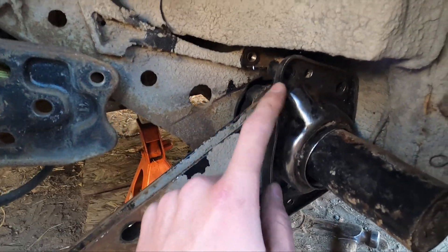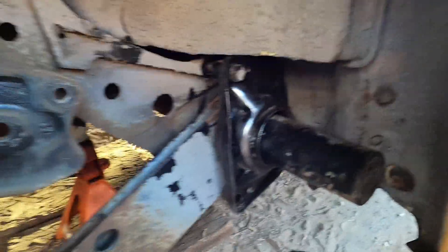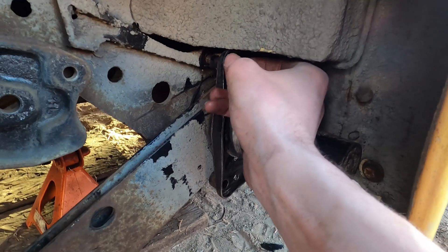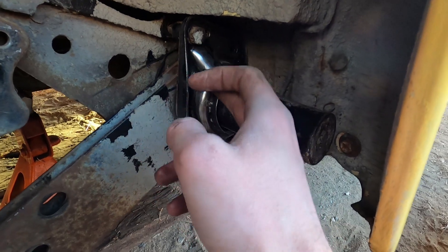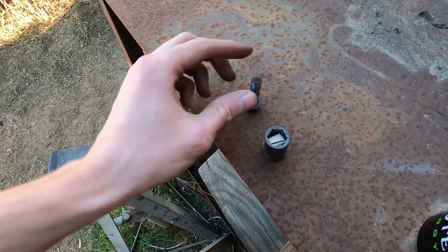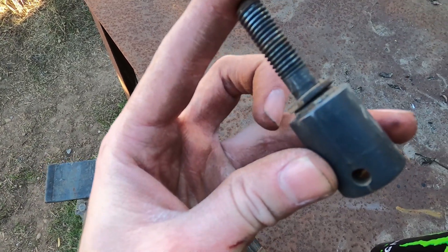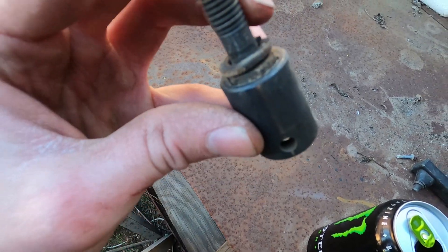Now I'm going to pop this back in and get these top bolts started on this plate. You guys will probably run into the same issue I'm currently having, and that I had on the other side as well. You get this spring plate up there and you're trying to get the bolt in, but the socket isn't shallow enough to where you can put pressure on the bolt head to get it to go into the hole. Something I've figured out: get a couple pieces of ramboard and just stuff them down in there. That way when your bolt head goes in, it's a little bit backed off — so you know you're putting pressure on the head of the bolt and not onto the plate itself with the outer edge of that socket.